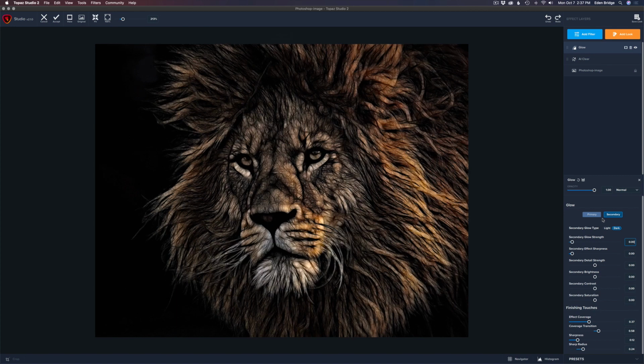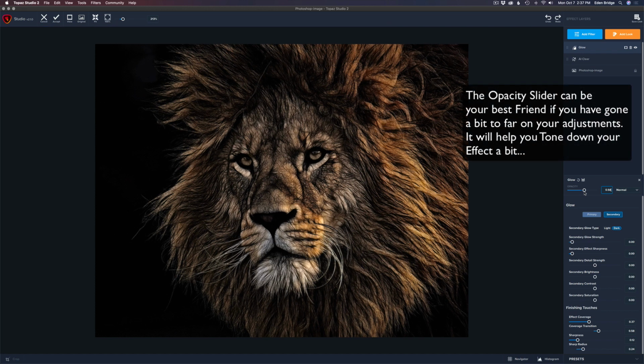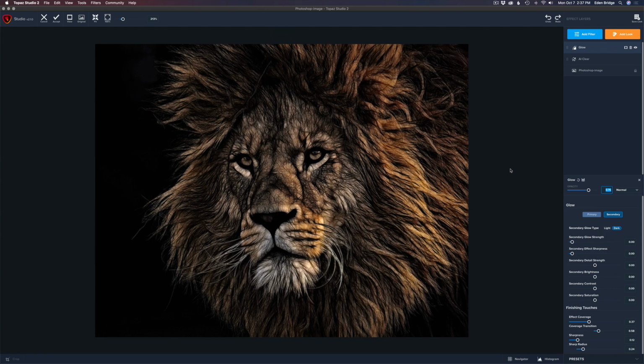Now, don't forget, when you're all said and done with your adjustment, come up to opacity and pull it back. Okay, maybe take it the whole way off. I always like to take it the whole way off and build it up slowly and just add just the amount that you like. I always tend to overdo, and the opacity slider saves me so much. So maybe let's go right around 76%. So let's click on the canvas. There's the before and there's the after. So I think that's pretty cool. Now that's the dark glow.